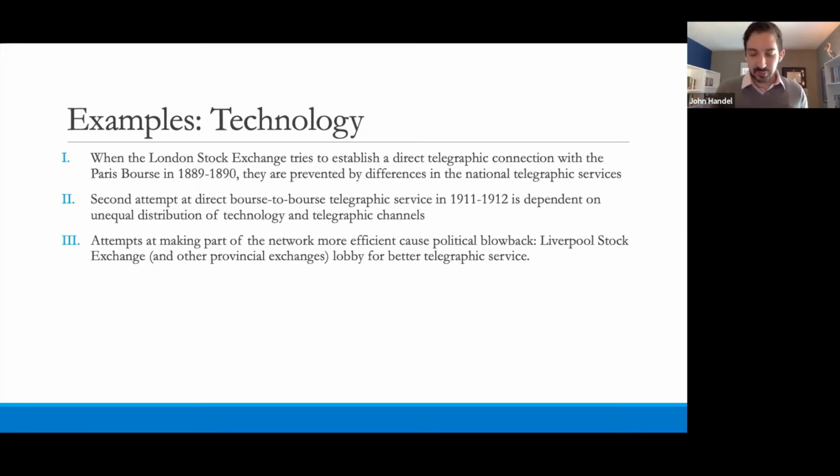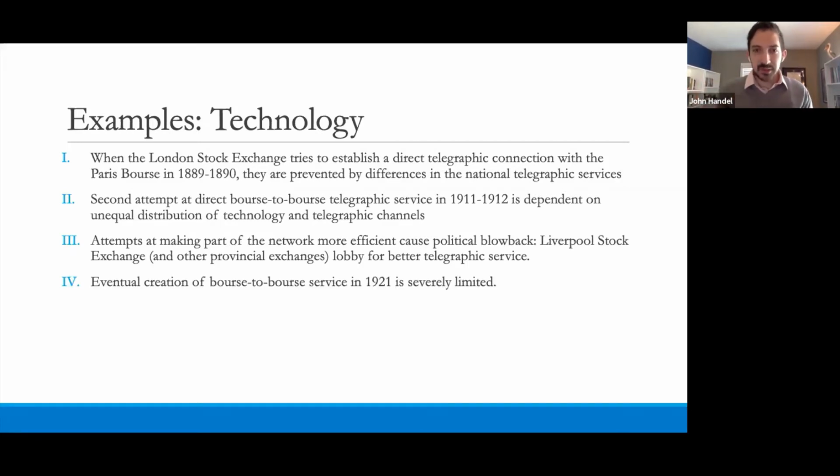One of my favorite examples is that for Liverpool, the direct lines that they had to the European continent were simplex telegraph systems. You could only send one message in one direction across the wire at a time, whereas London was equipped with multiplex systems where you could send two or more messages in different directions at the same time. So when Liverpool arbitrageurs were trying to work in Europe, European financiers could simply clog up the lines by sending nonsense messages towards Liverpool, and Liverpool arbitrageurs couldn't get through to the continent. So they end up sending their telegraphic messages to New York, which then gets them shuttled into Europe. And so they're extremely upset about this, and they are constantly lobbying and attacking the London Stock Exchange and the General Post Office system in Britain.